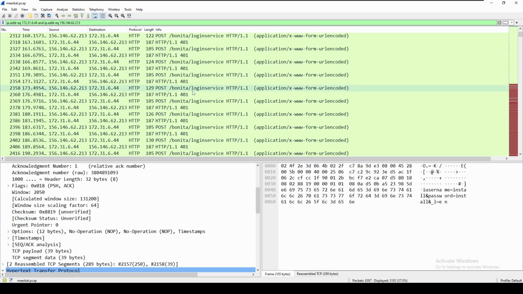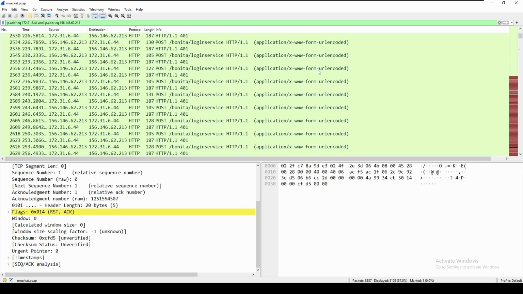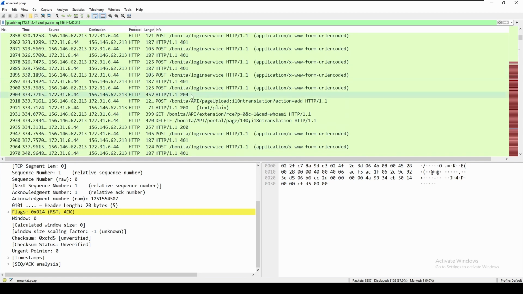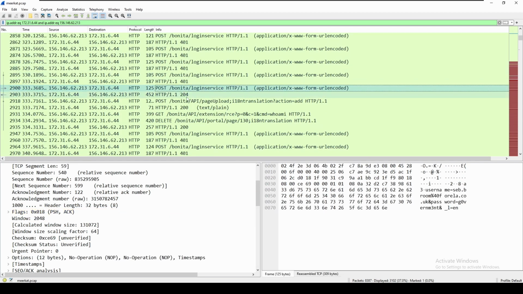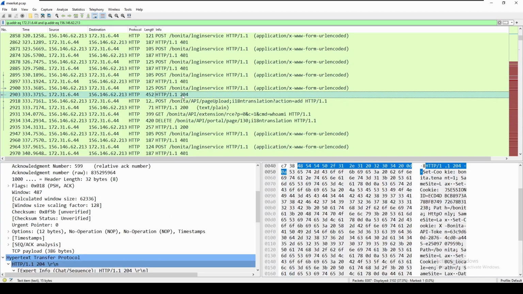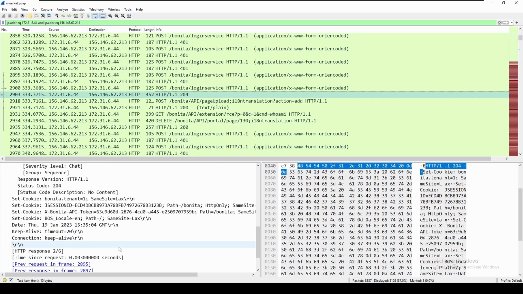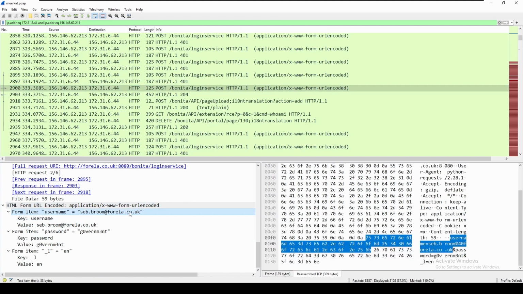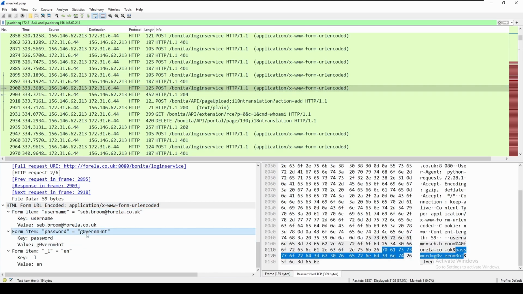We can see all the 401s. And we get to the bottom here where there's a 204 response. And if we have a look at it, it was the Seb Broom and government credentials.